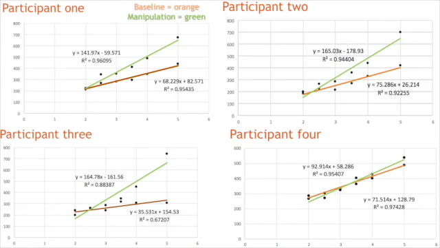And this is the opposite to what we found in participants 1, 2, and 3. These results for participant 4 are not what we expected, and this may be due to individual differences or confounding variables. Additionally, when looking at the patterns of the linear regression, participants 1, 2, and 3 showed interactions. The manipulation of completing the task with one eye had an inhibitory effect. The inhibitory effect of the manipulation increased as task difficulty increased. Participant 4, however, showed no interaction, and again this may be due to individual differences.